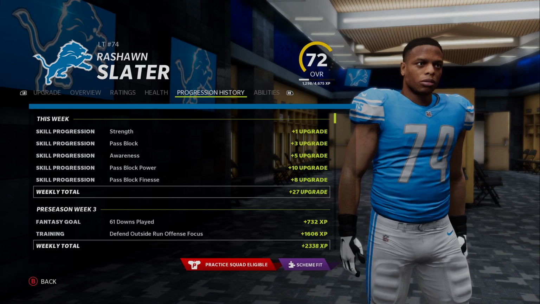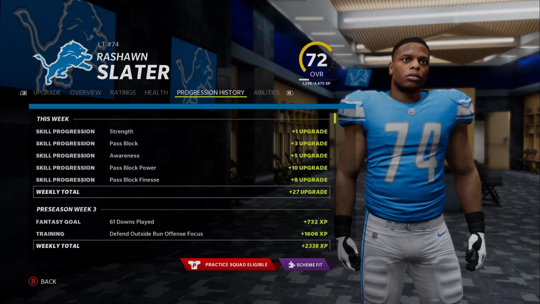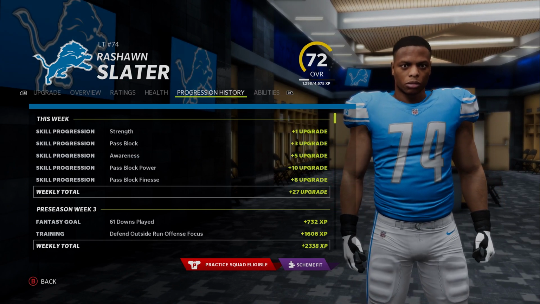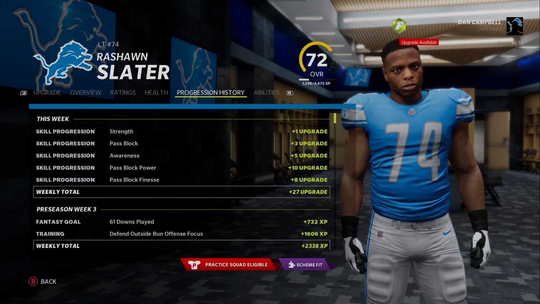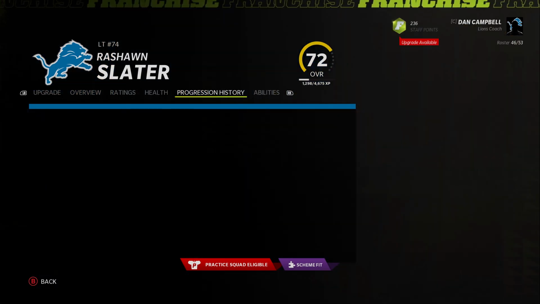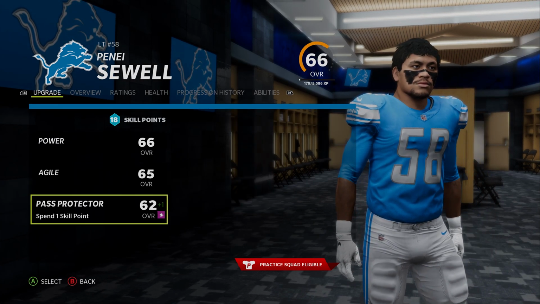Of course, he didn't get anything for finesse, but 1 less pass block power, and he got 2 more pass block regular, 1 less strength. Awareness, I believe, was 2 less, and obviously he didn't come out with the run and pass block power, all that stuff. He didn't get any of that. It is so awful. And of course, will that be the same for agility? We're about to find out. But man, do not do pass protector.